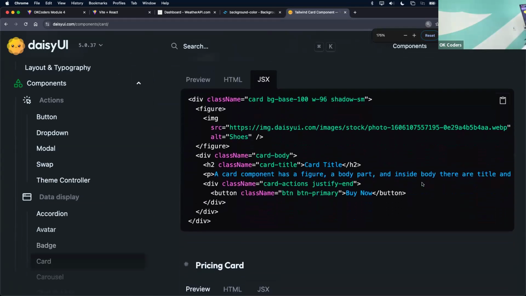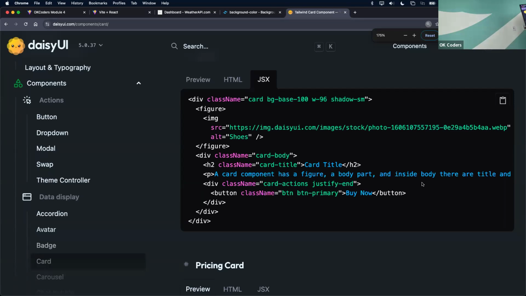Okay. So the last one, the button, it was just the button and then button neutral, button primary, secondary, and that just represented different colors. Here your card is gonna be your highest level div, and then you're gonna have your card body, which represents the body of that full card.